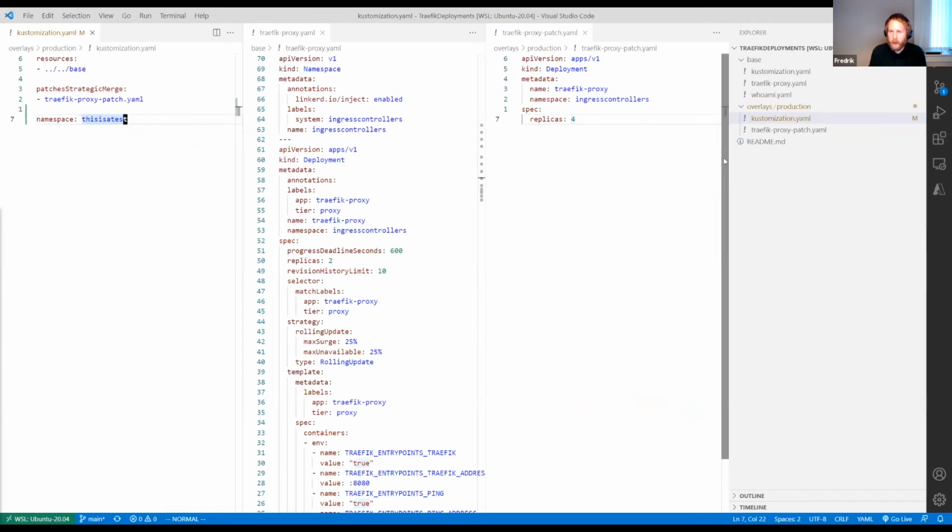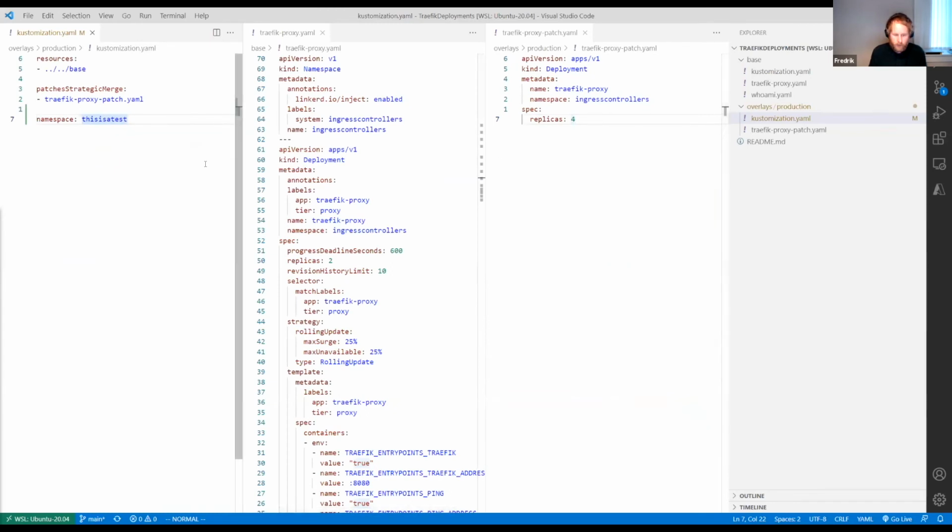Yeah, so let's move back a little bit to the Traefik deployments. So we saw here that we can make changes, and I already have a cluster where we have Flux working.